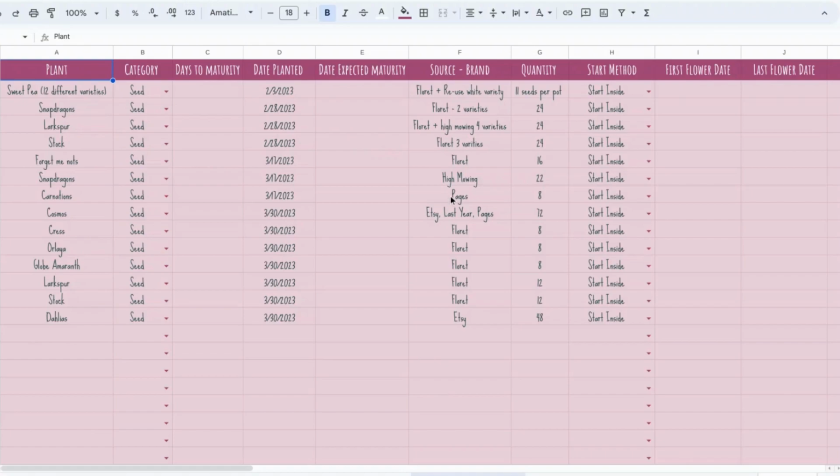On good years, I separate each row by the types of varieties. However, for timing so far this year, I've just put the type of flower. A lot of the things I'm growing, like my cosmos, I just had a mixed bag of cosmos. I'm not separating them by color. And same with my zinnia. I mostly have a mixed bag once I start those. So I'm just kind of trying some things out.